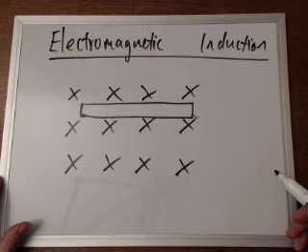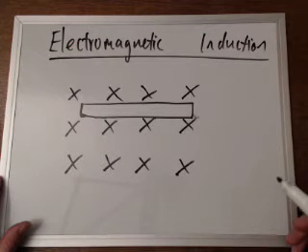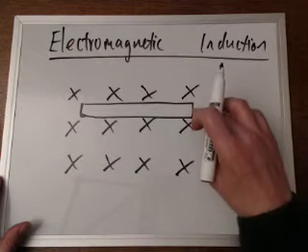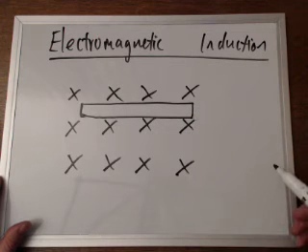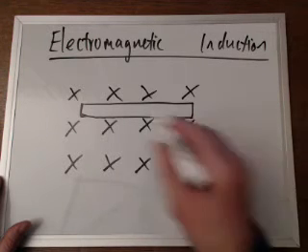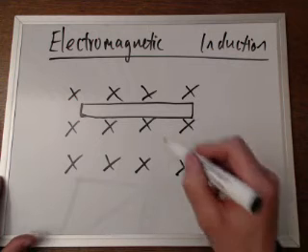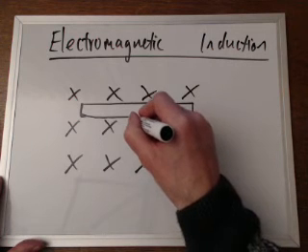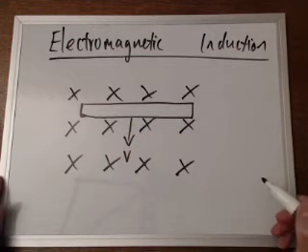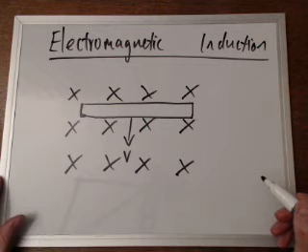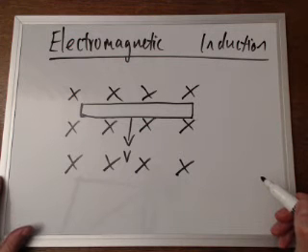Now it's going to have to move, because without moving it's not going to cut any of the field lines, and it's not going to produce an EMF or a voltage, a potential drop across the two ends. So let's have the velocity of it acting on that. So we're going to move it with a velocity v in that direction, cutting the magnetic fields perpendicular to them. Okay, now what's going to happen?